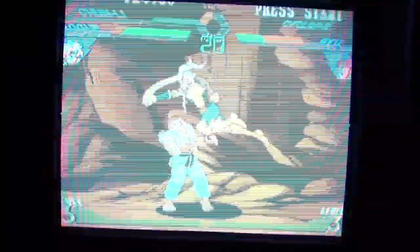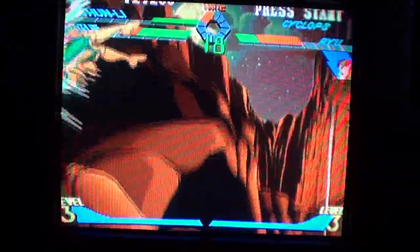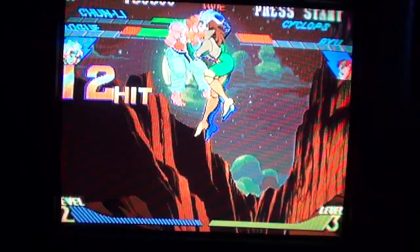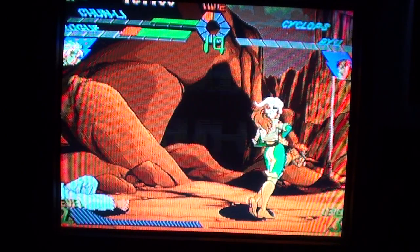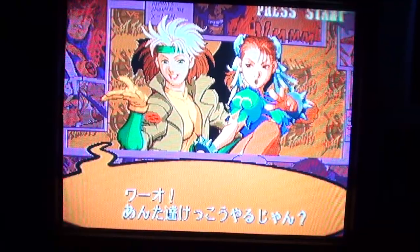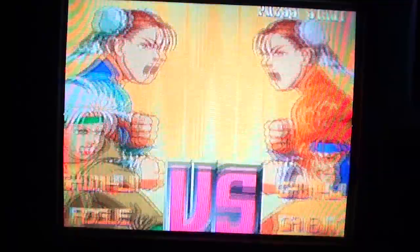Come on. Get your ass over here. Yeah, see, it works mostly when you jump in the air. They're not prepared to block. There we go, let's get him! Yeah, I got him. One of the few rare times I actually get him with the super. Show off that ass, Rogue. I'm gonna try white balance. Let's go auto.